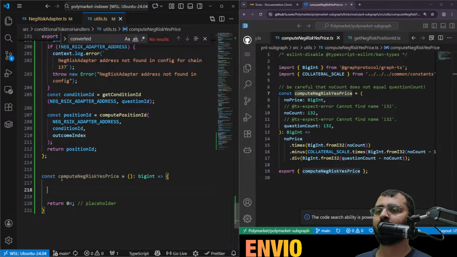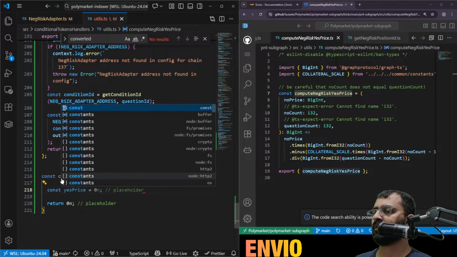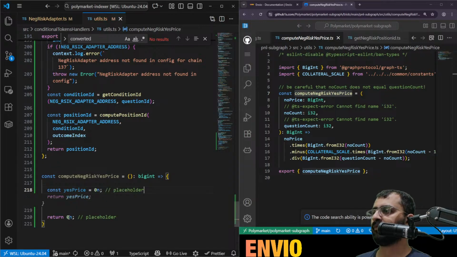Now do const yes price equal to 0 and do yes price.